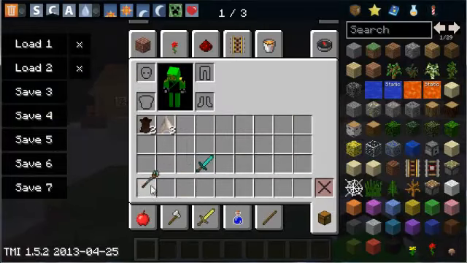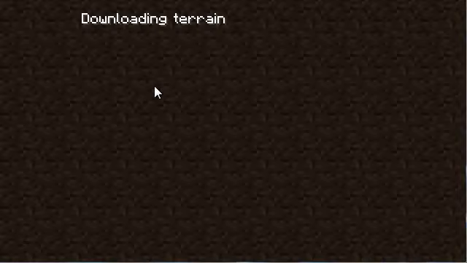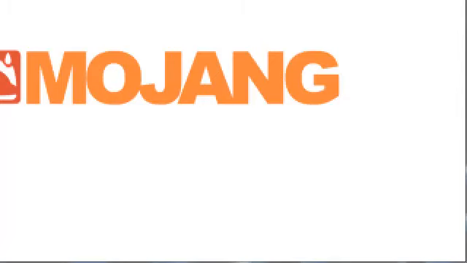So now, without further ado, let's go into the new Warven dimension. You just right-click with that staff, and it should teleport you to the new dimension. Recommend having lots of good armor, and I'm going to pause the video here. Okay, guys, I had a bit of trouble. It crashed. I think it's because of all the mods I have. It should work for you.